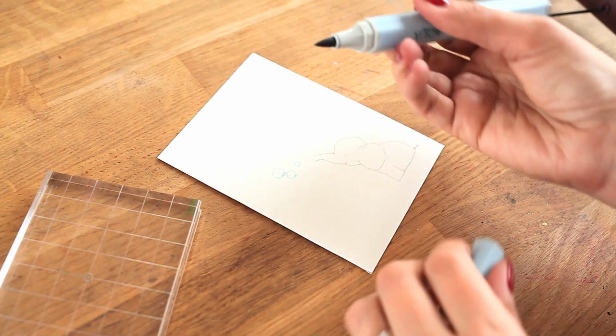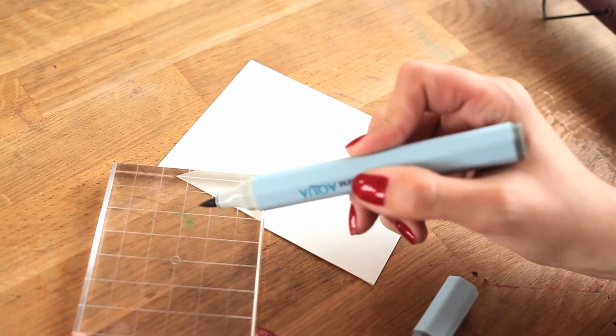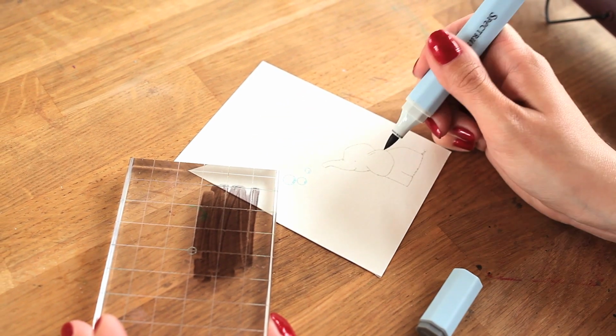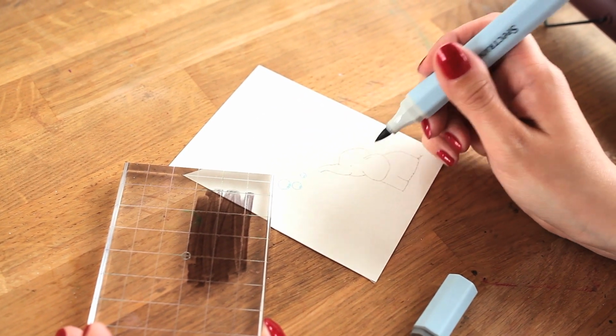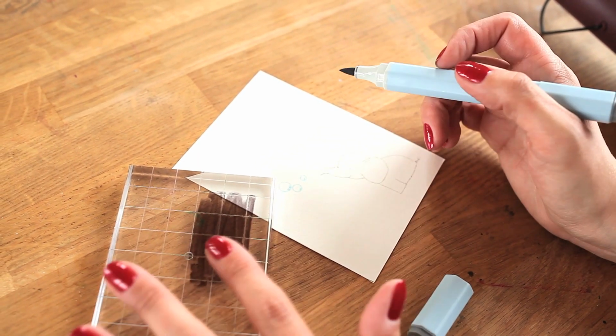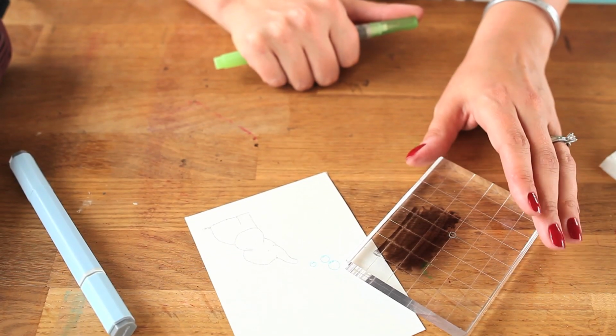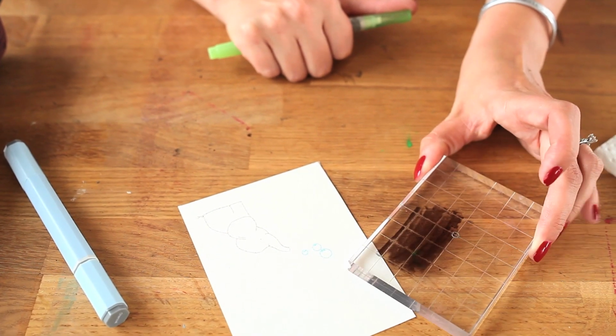What I normally do is I take an acrylic block like I would for stamping, and I actually take the marker and I color onto the block. You can color directly onto the image, but that's gonna be a bit more vibrant. I really want that soft watercolor look. So I'm gonna take this, put it on the block, and then dilute it with water. So now that I have my color, this basically becomes my palette.